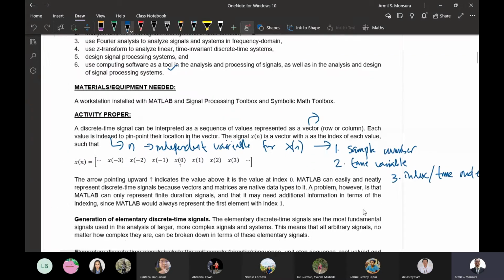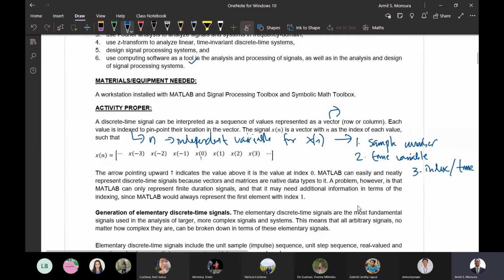Okay, very good. So as we stated earlier, this will be the form of your xn, wherein we will use an arrow to indicate which sample is at n equals 0, or the 0 index sample. The arrow pointing upward indicates that the value above it is the value at index 0.